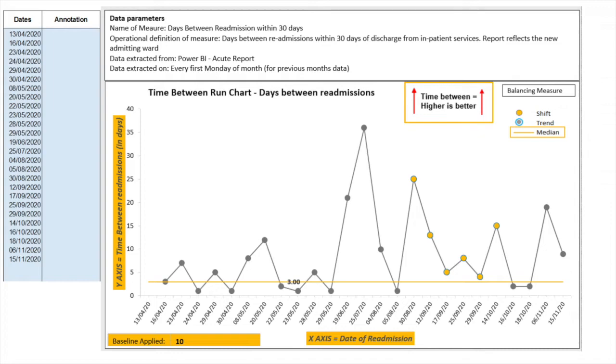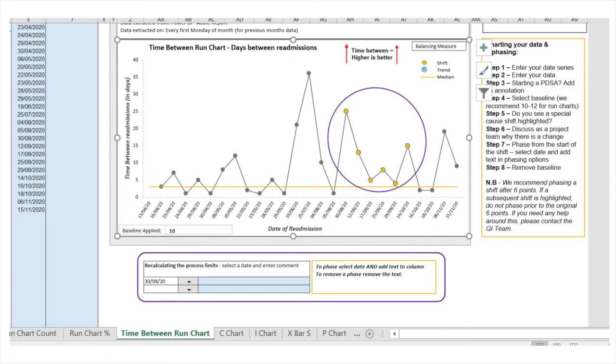If you want to add a baseline, remember, we only have dates for the actual events, so it will be counting those first 10 or 12 dates and not be a baseline of a set amount of time in days or weeks. On these charts, higher is better, as with the data we are collecting, we want there to be a longer amount of time between events. We have used a small visual to highlight this in the toolkit.